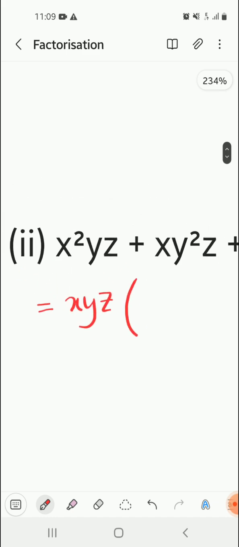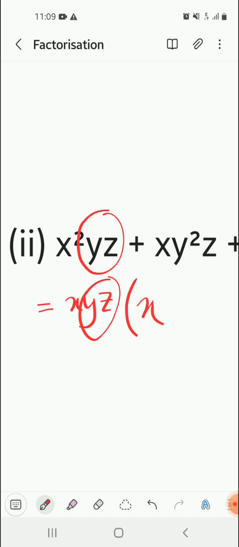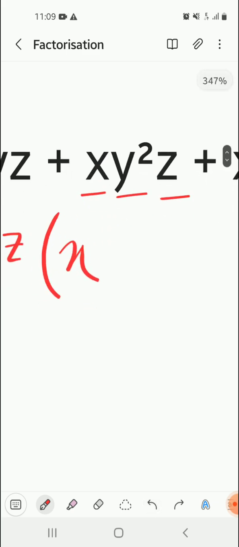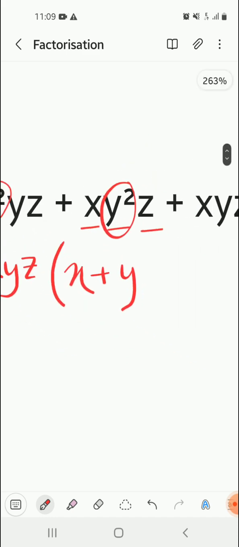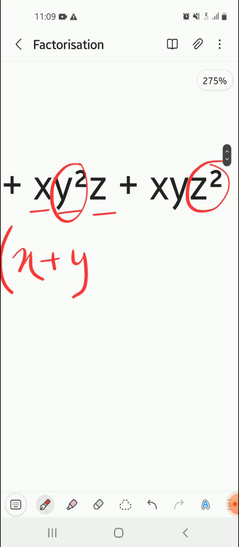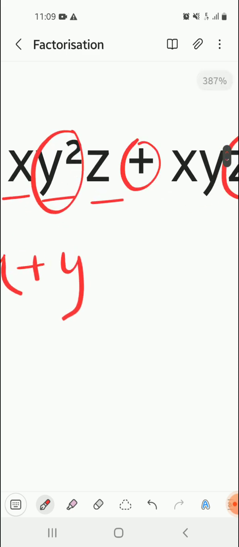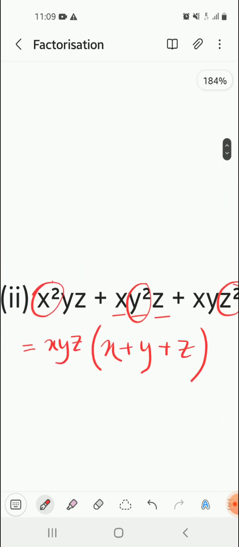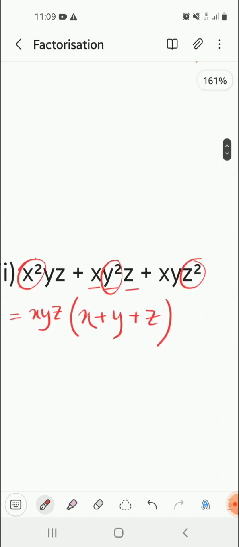Now, see in the first case, what are we left with? Here we have got x square and here there is only x. So we are going to write x here. yz is already there, so we do not need to write it. Next here, x, y and z are there. But y square is given, so we need to write y over here. Whatever is there in the squares, we are going to repeat it. Here also z is in square, so we are going to repeat. Put this sign here. So it is plus and xy is already there, so we're going to write z. So this is where it ends.